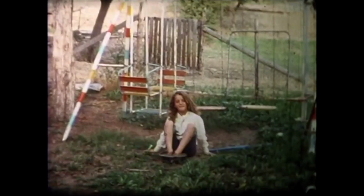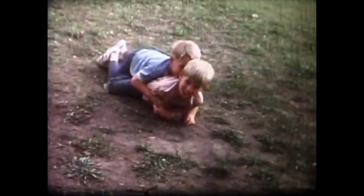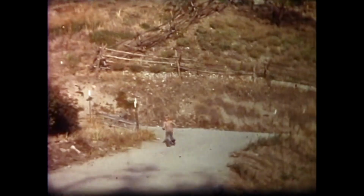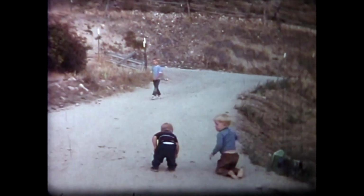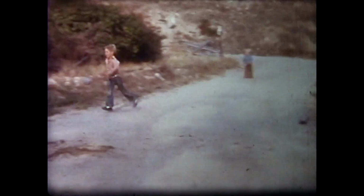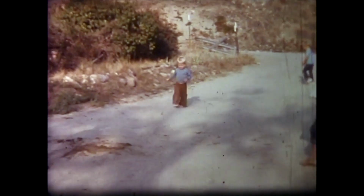Here's our neighbor Mariotti. He was about 97 years old. He lived to be 100. And here's Ruth. Our driveway was the playground outside of our front lawn. A little more room there to play ball and do things, running games and riding bicycles. It doesn't take a very high hill to be a mountain when you're that size.